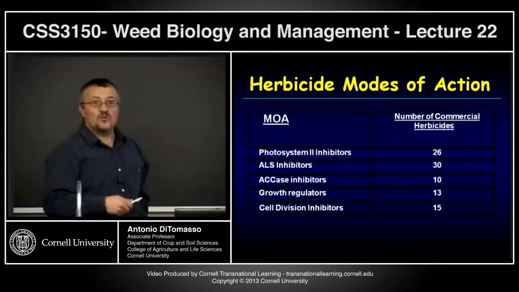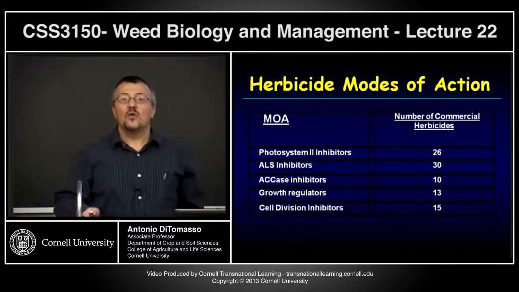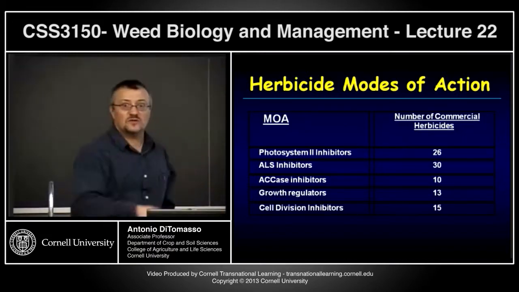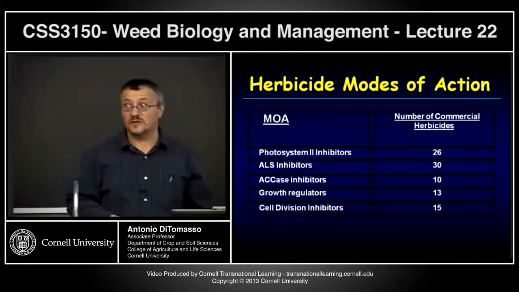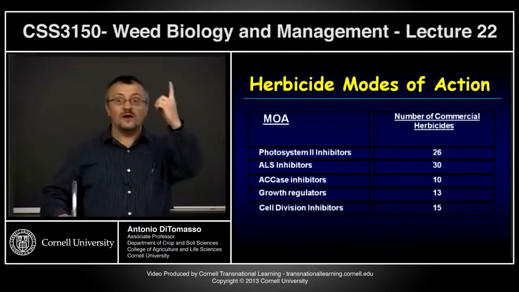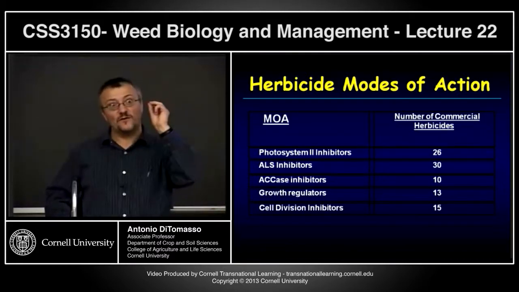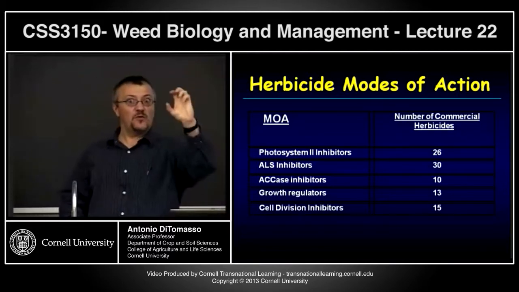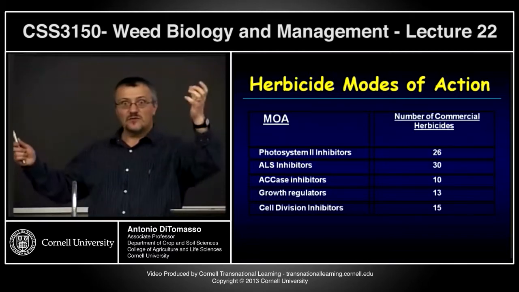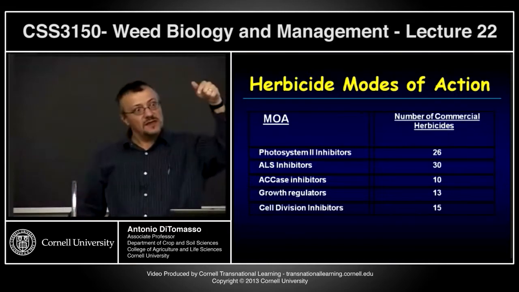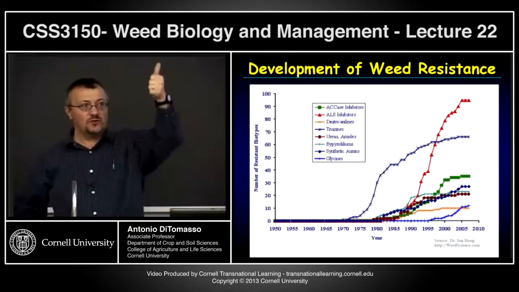Okay, and we'll talk about just quick. Why do you think that we've seen probably the quickest development of resistance within these 2 modes of action? What is it about them? We've talked a little bit about them. What is it about them in terms of how the herbicides affect what? One, this very specific site. These are very targeted. You use small amounts. So if you get a mutation occurring in that binding site of the weed, just by random mutation, and it changes that conformation, the herbicide can't bind, i.e. it's developed resistance. And then you keep using the same herbicide, that individual will keep going.